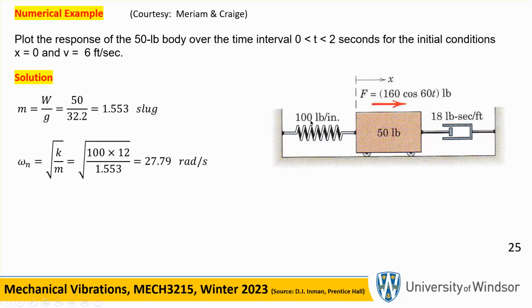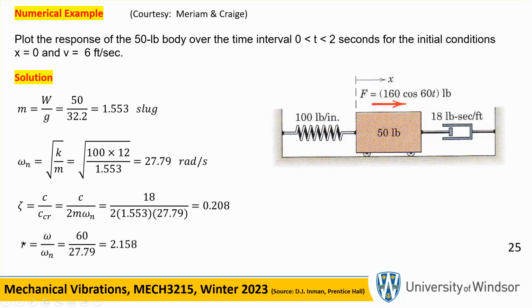Now that we have the mass, we have the stiffness. But remember, this stiffness is given to you in pounds per inch. Everything is going to be in terms of feet, okay? So I have to multiply this thing by 12 to get basically 1,200 pounds per foot. Okay, that's the stiffness. Divided by that many slugs, you're going to get the radians per second. Now, the damping ratio is the C that's given to us right here, 18, divided by C critical, and C critical, one way to do it is 2m omega n. We have m, we have omega n, you multiply it out, you're going to get this number. It is an underdamped situation, so everything that we have done in this lecture applies.